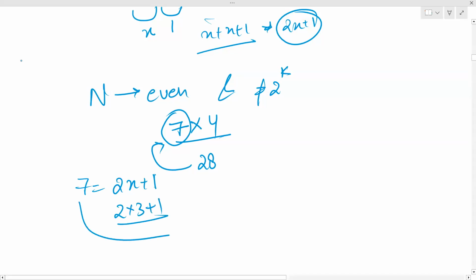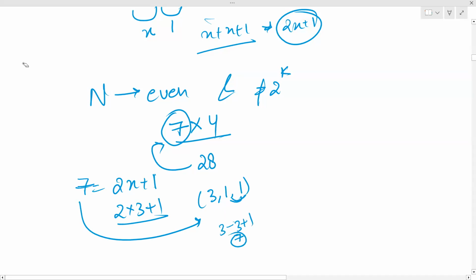So if n is 7, you can write it as a is 3, b is 1, c is 1. If you take GCD of these values 3, 1, 1, 1, and again 3, 1, and you add them, I'm sorry, it's LCM. So if you take LCM of 3, 1, 1, 1, and again 3, 1, you'll get 3 plus 3 plus 1, which is 7.